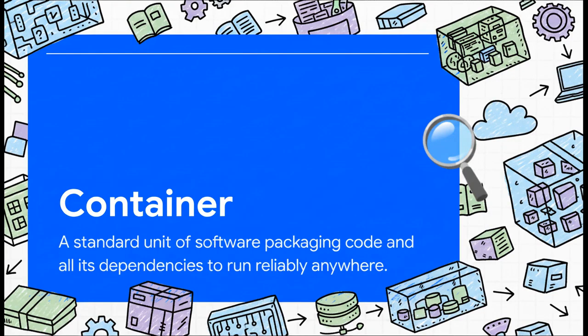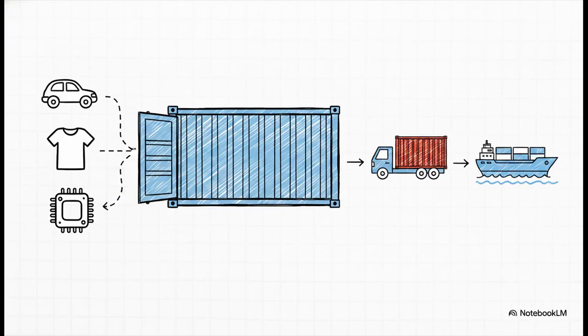And that better way? Well, it started with this revolutionary idea, the container. A container is basically a self-contained little box for your application. It packages up the app's code along with everything it needs to run, all the libraries, all the dependencies, the whole shebang. And what that means is the app will run the exact same way no matter where you put that box. The absolute best way to think about it is like a physical shipping container.